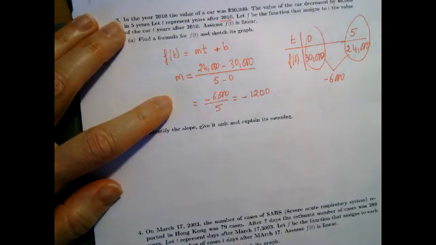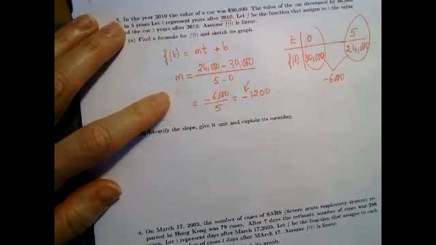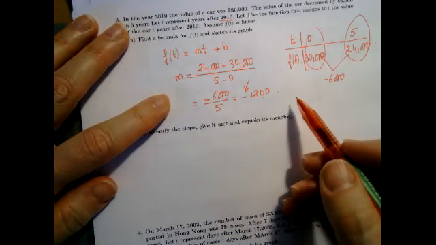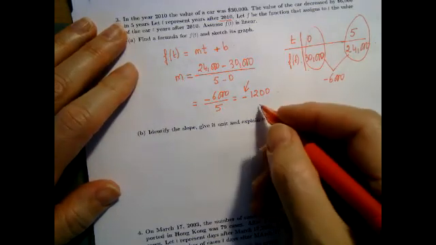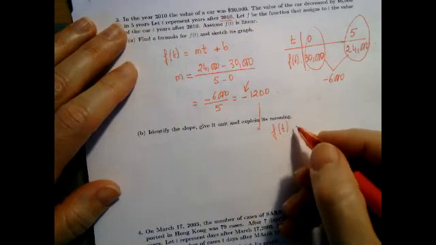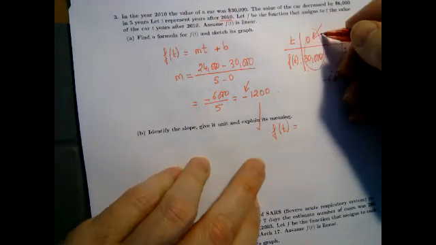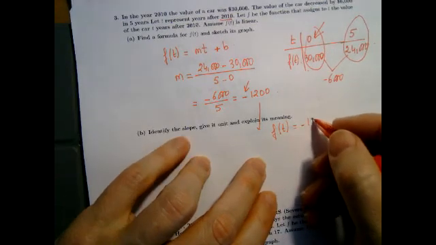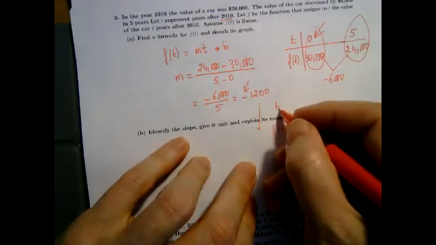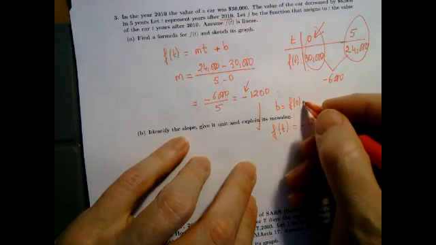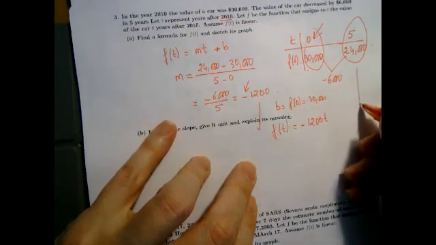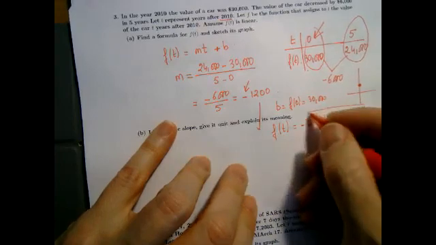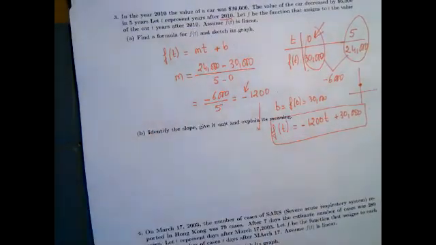The minus is crucial. Why is it minus? Because it's decreasing. The slope will have to be negative. So this tells me that the car is losing $1,200 every year. Linear. So that's my slope. So what is my f of t now? This is still a simpler problem because I'm giving you the value at 0. If I did not give you the value at 0, then you have to solve for the b. So in this case, it's minus 1,200 t, that's the slope. And the b in this particular scenario is what happened at 0, which is the 30,000. Because the b is always the output at 0, which is 30,000, plus 30,000.